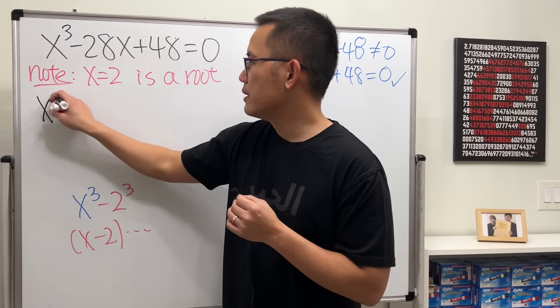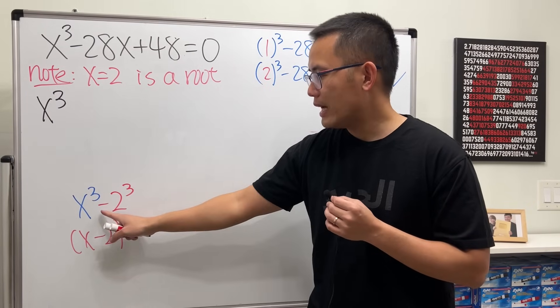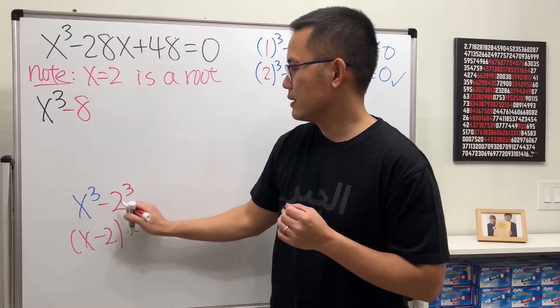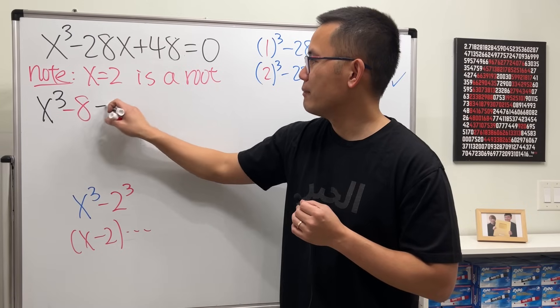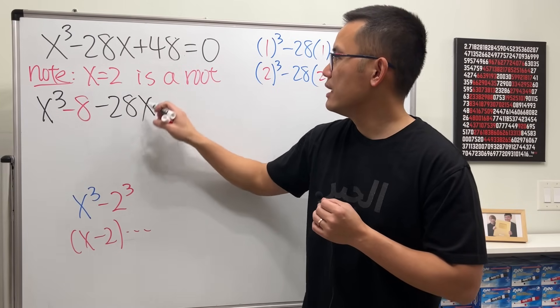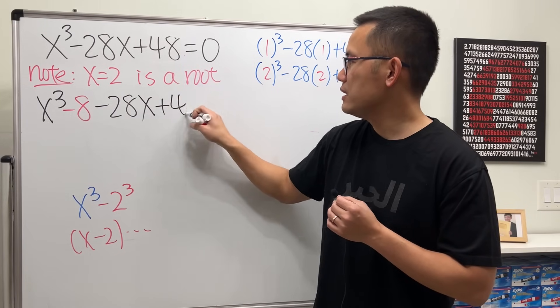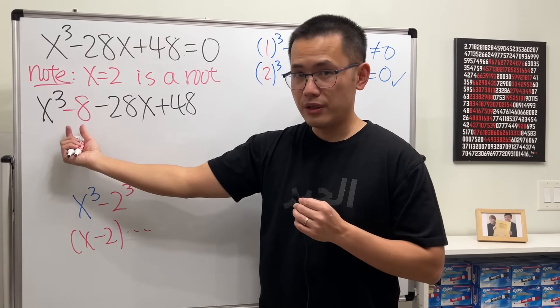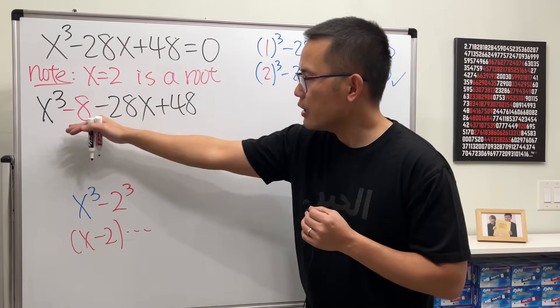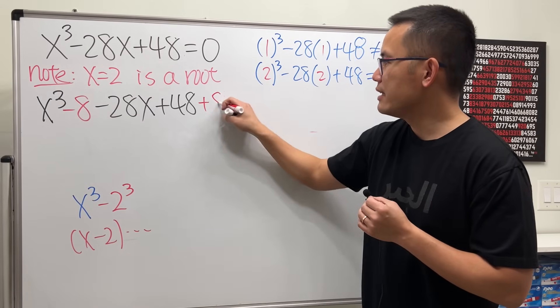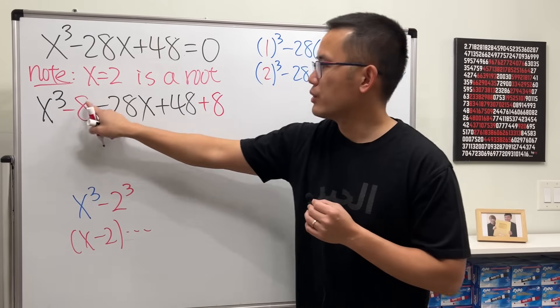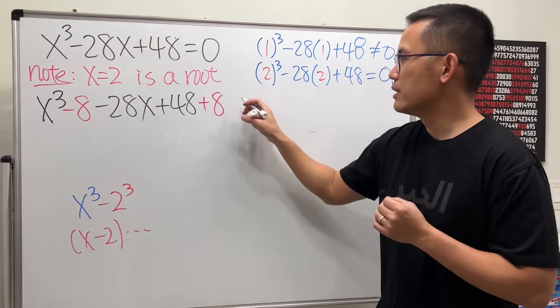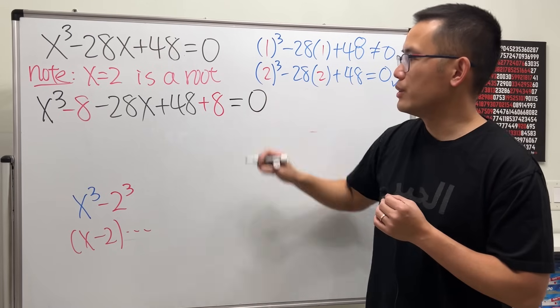Put down the x³, and then I really want to have minus 2³, which is minus 8. And then I'll continue, we have the minus 28x and this is plus 48. But you see, earlier I subtracted an 8 right here, on the same side of the equation I will have to add the 8 back, so that this and that will give us 0. That wouldn't change the equation, and then the right-hand side is still equal to 0.